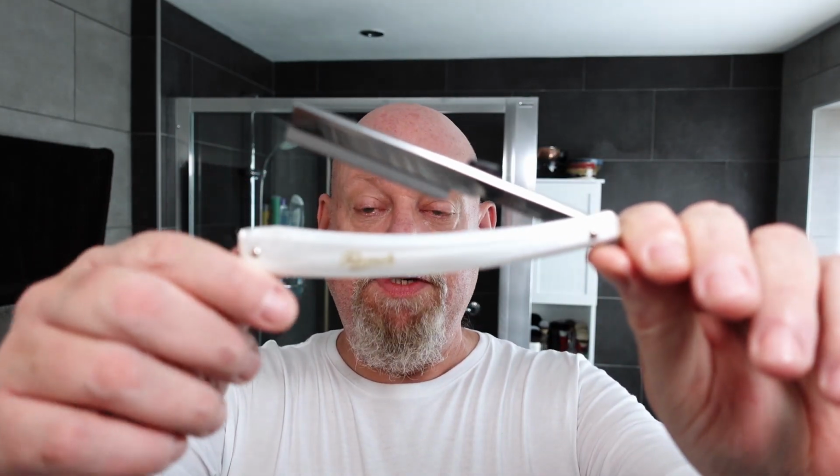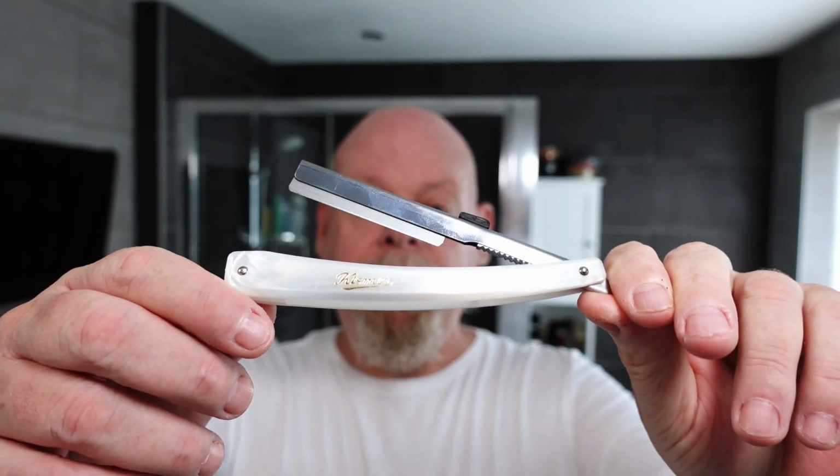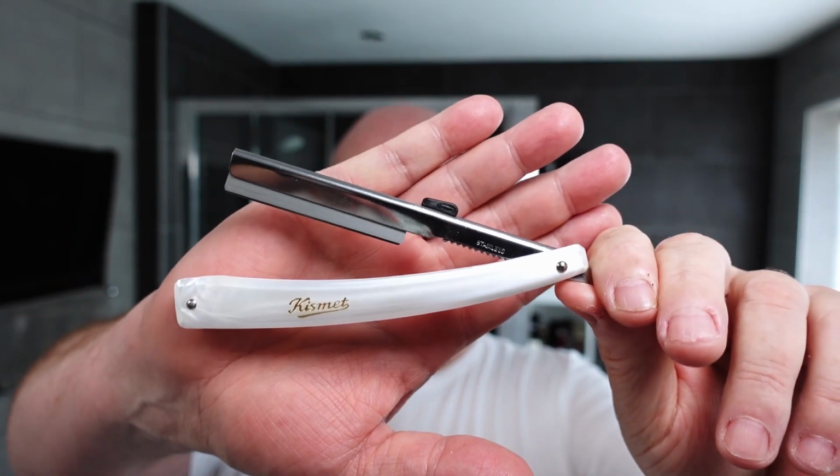The razor is new to the den and it is a razor that I would definitely recommend for a beginner or somebody who's thinking about trying to start out with straight shaving, and that is the Kismet Shavette or hair shaper. I haven't used this before, but I would assume this is going to be very similar to the Weck, but this is quite a bit cheaper than the Weck. I'll put the price up there now. These are not expensive and you can learn to shave with a straight razor using one of these.